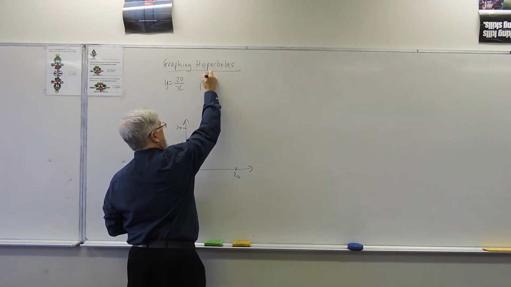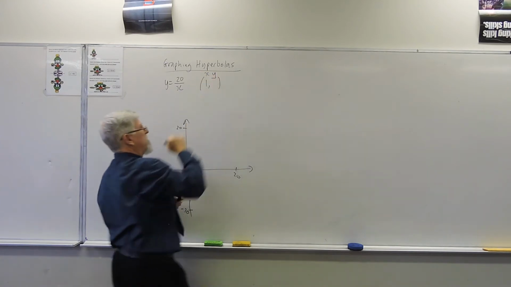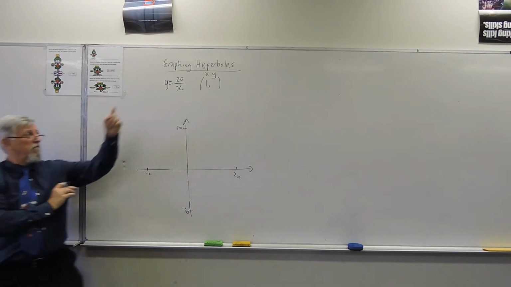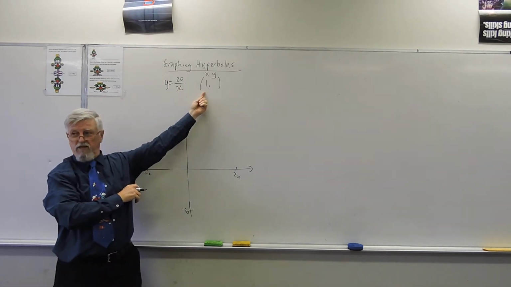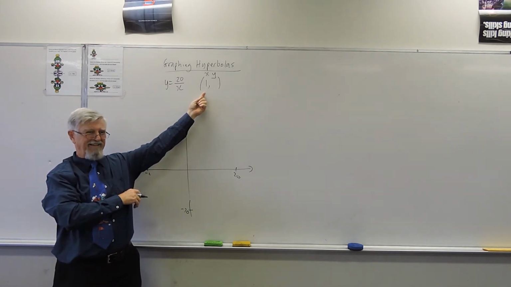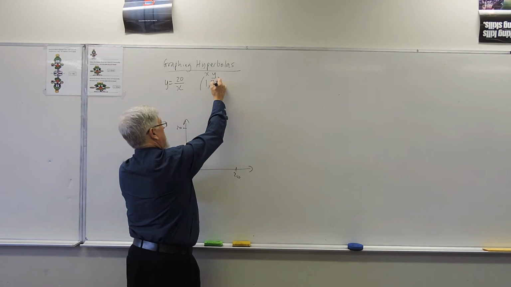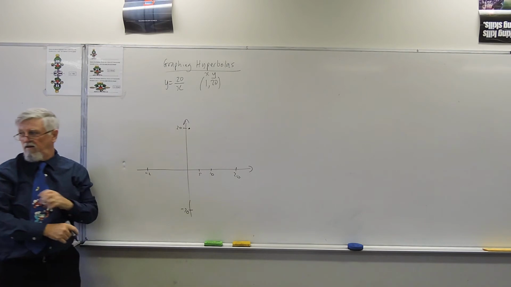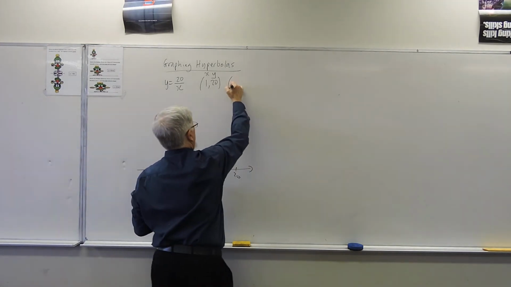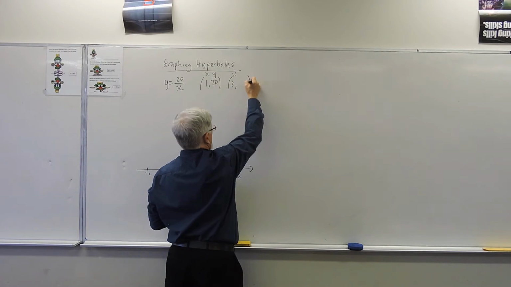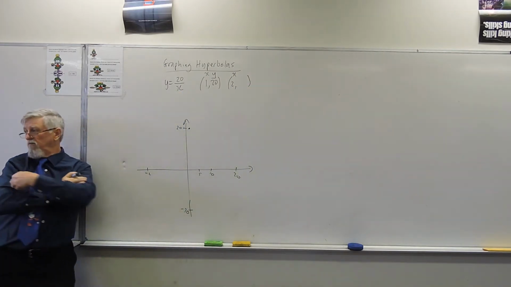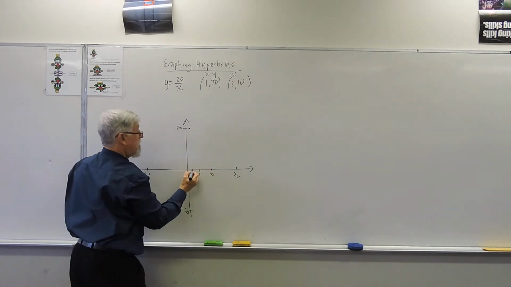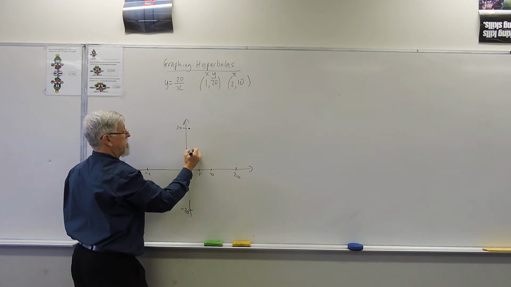If I said I'm going to let x equals 1, and I'm going to deliberately do different to what I've taught all my life. If I put a 1 into there, what do I get? Replace the x by 1, and what do I get as an answer? Everyone says 20, hopefully. How many ones go on the 20? So I'm going to go over 1, there's 10, there's 5, I'm going to 1 and 20, I've got a dot there somewhere. What happens if I put in 2? Replace the x by 2, what do I get? Everyone hopefully says 10. So I'm going to go to 2, and I come up to 10, which is about there somewhere.